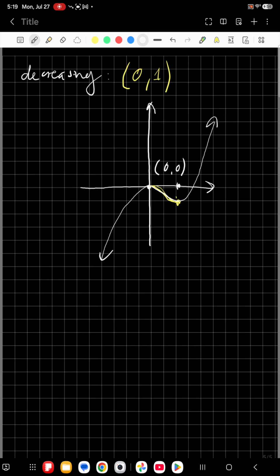Okay, so decreasing on that interval, and try to figure out what are the coordinates of this. So it's 1 and then what? And how can we figure out what that y value is? Anyway, so that was decreasing, and I believe increasing where the color was green. So that's where the function is increasing, those two intervals.